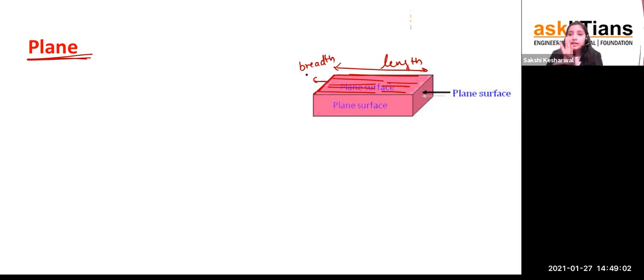surface. So if you take any of your books or your laptop, or if I take my phone as well, these have so many surfaces. One surface, two surfaces at the back, this is the third surface, this is the fourth surface, this is the fifth surface, and this one is the sixth surface. So flat surface means what, beta? Anything which is flat.